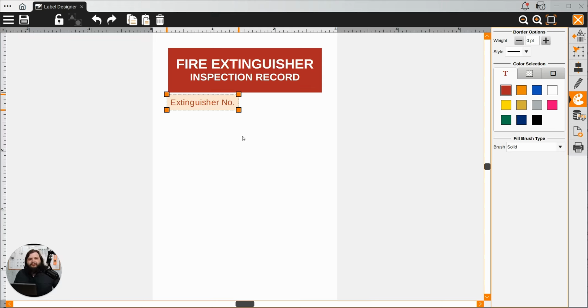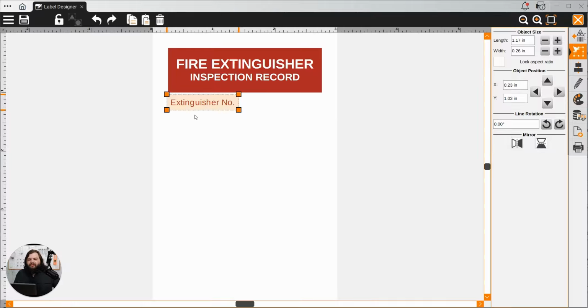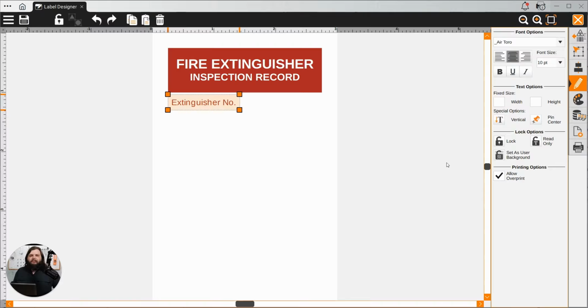One thing though that I do want to do really quick, just while we're still working on this extinguisher numbers section, is I am going to at least have it so that it starts in a similar spot as the spacing here. So I'm going to adjust this X value, and that's just going to be set to 0.25. I know that I need that 0.25 based on setting this to that 2.5. Both sides have a 1/4 inch, so this will be a good way to do that.